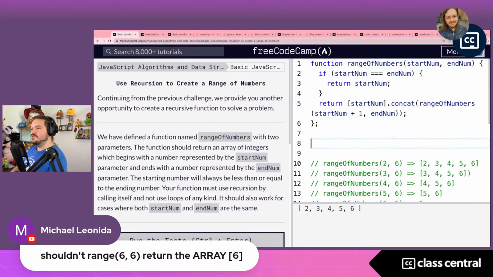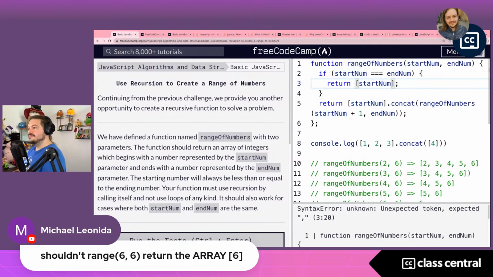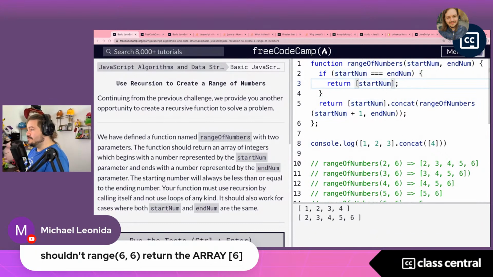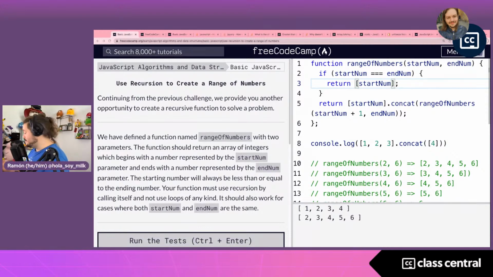Let's find out what happens if you console log. Let's have an array 1, 2, 3, concat number 4. Yeah, console log 1, 2, 3, concat 4. This is the other console log, we'll disregard that one. But look at this one on top. If you call concat with just a single value, it will add it to the array. What happens if you do it with an array? It's the same. But yes, this can be an array as well. That's a good question. Thank you, Michael. Hope that helps with that.